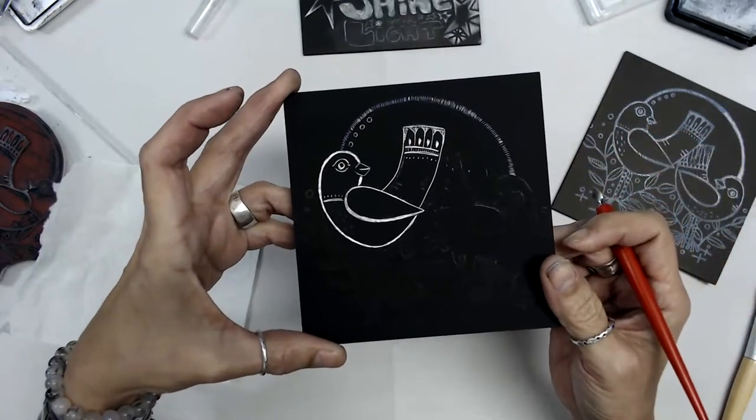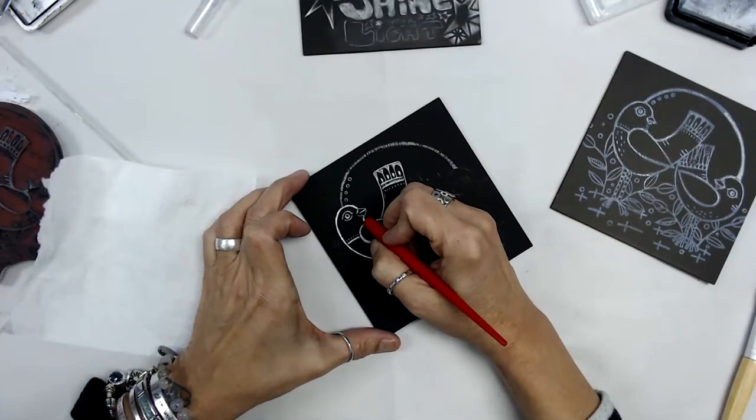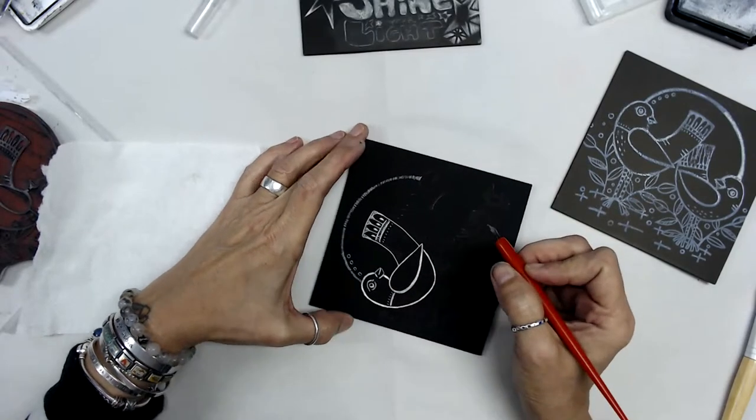Isn't that really fun, the way it's kind of coming together? I love it. It's almost magical to just watch your lines sort of appear.